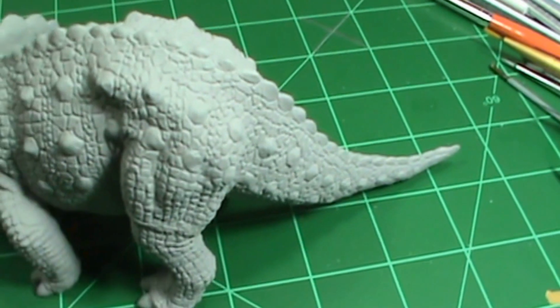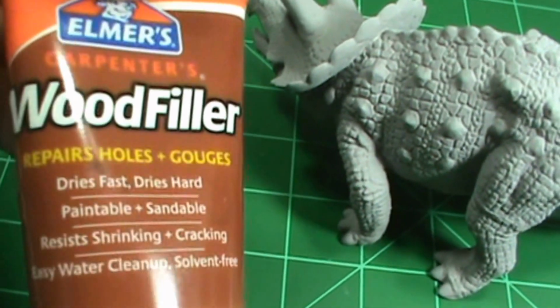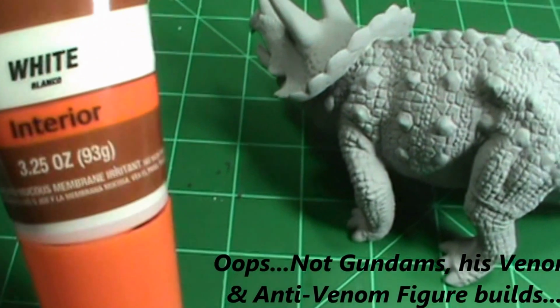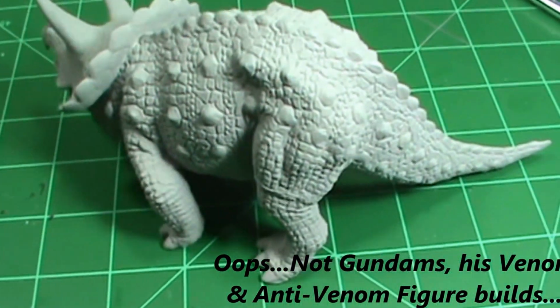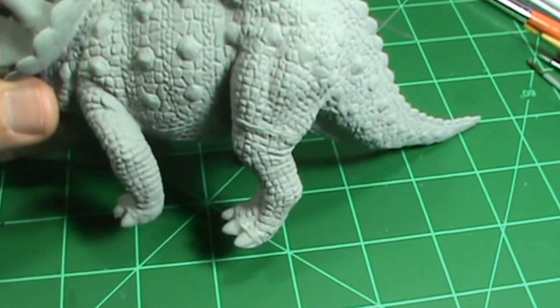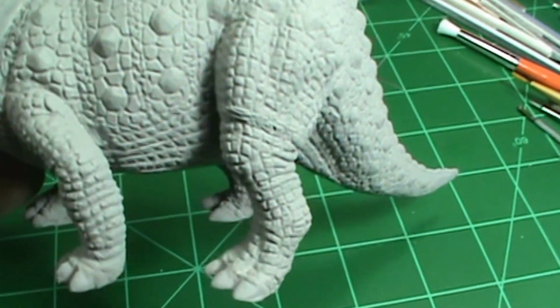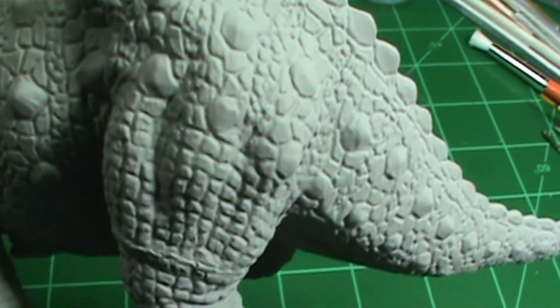I used the Elmer's wood filler white that Papa Dan had suggested and did with his Gundams. It works really good since it's a water base and you can put it in the seams and then run over it with a damp brush and it smooths it out really good, because you can see the dinosaur already had texture.